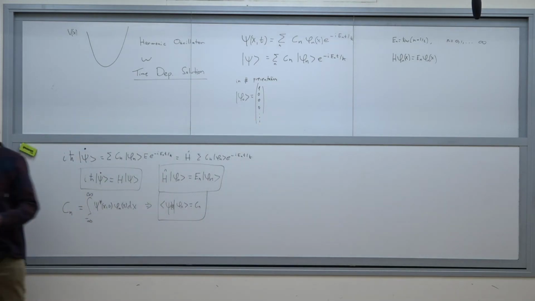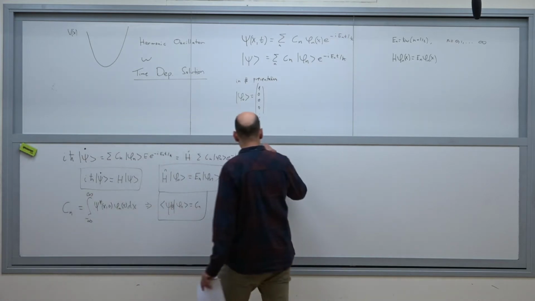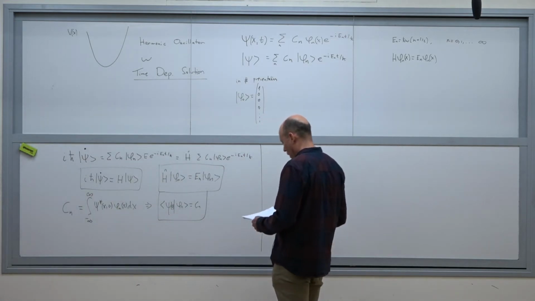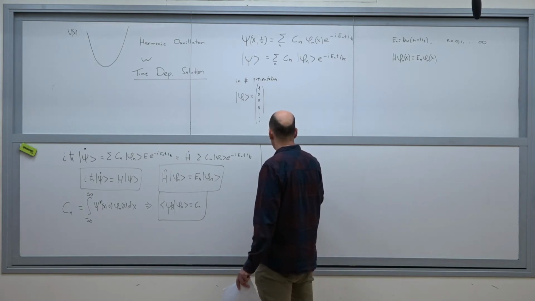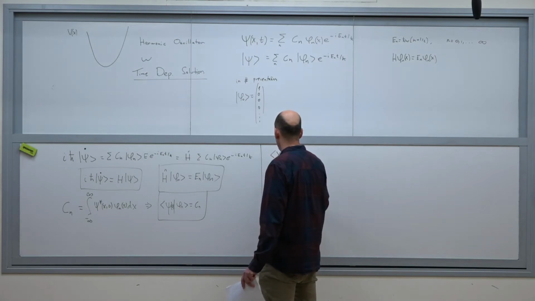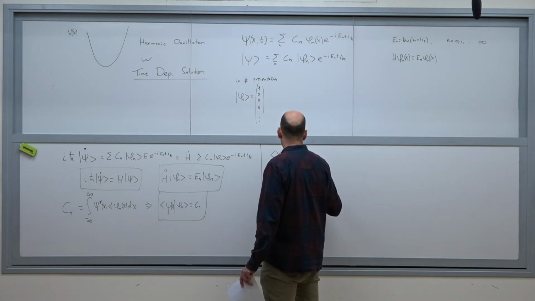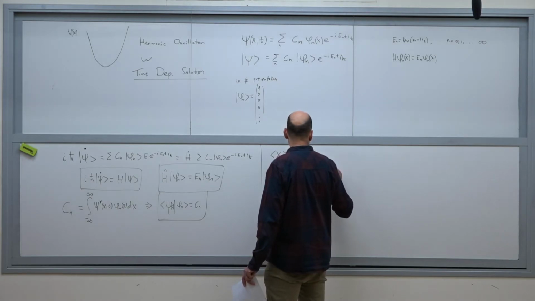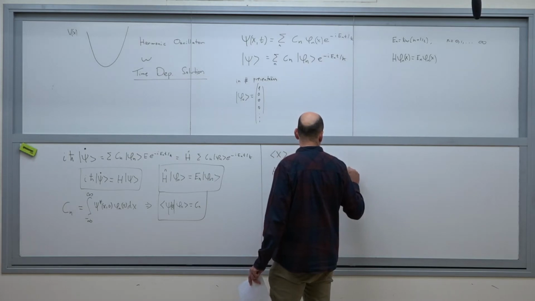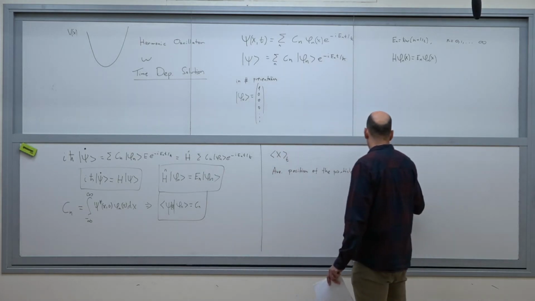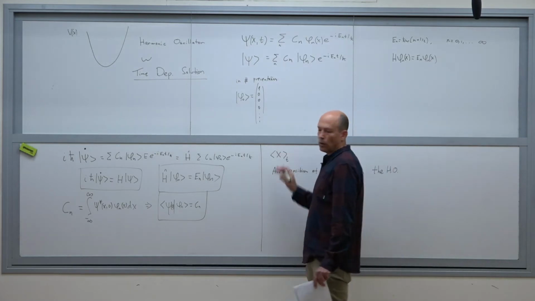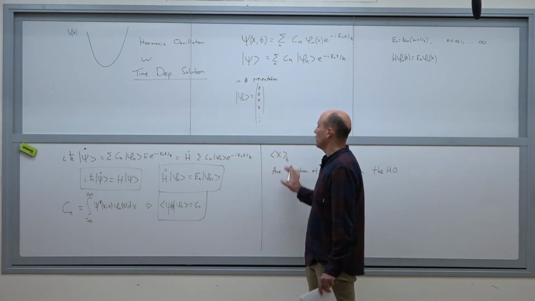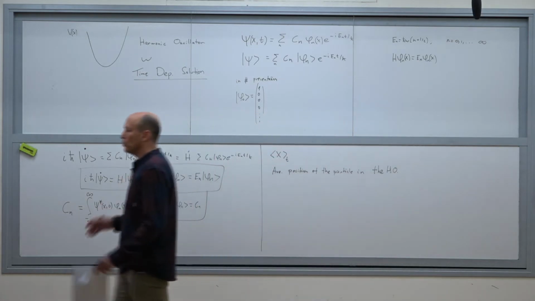Now we go a little bit deeper in the specific. This is also general, and essentially it's not specific for the oscillator. Now, let us think what is, for example, the average position of the particle in the harmonic oscillator. So I want to concentrate on one thing, not the second moment, but actually on the average one.